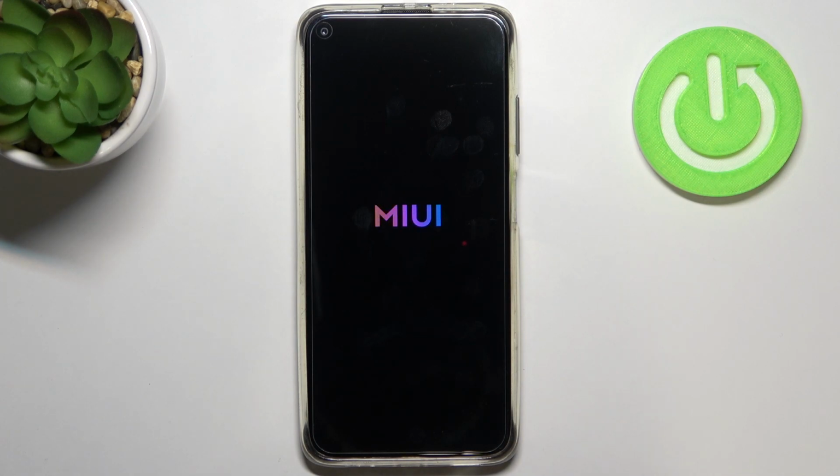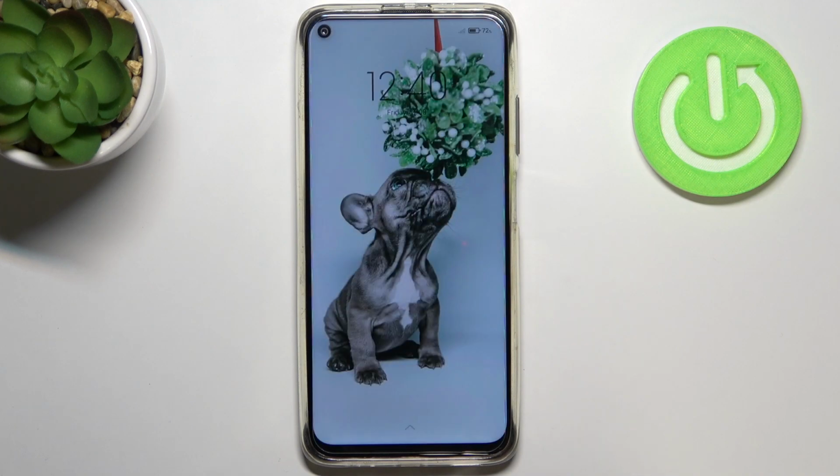So actually this is it. This is how to force restart your Xiaomi Redmi Note 90.